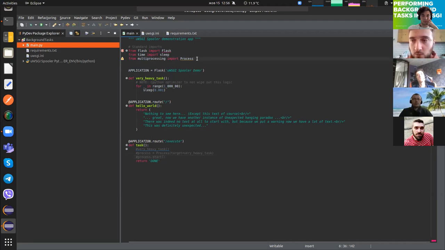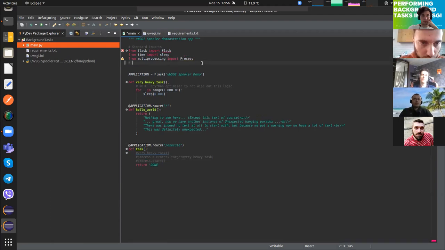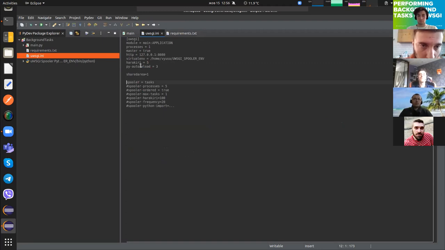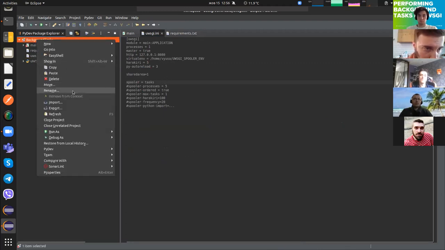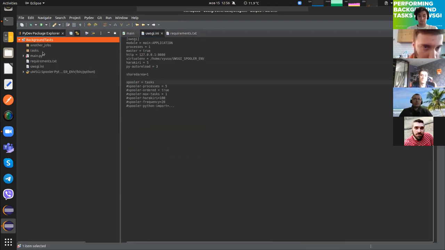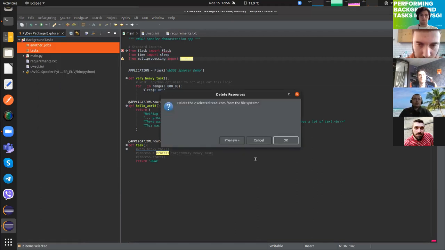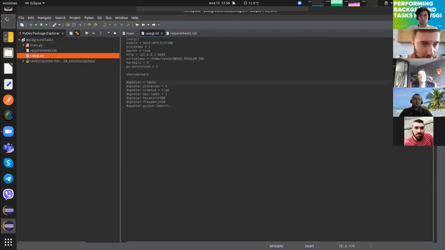For this, we need to use a system called the uWSGI Spooler. So let's try to import it. First of all, let's try to enable it in the configuration. How does it work? Let's try to start without any directories. I will explain what these directories are. So we have a configuration without Spooler. Spooler is enabled with only one option. We can configure it to a very flexible state, but for now the only option we need is Spooler.